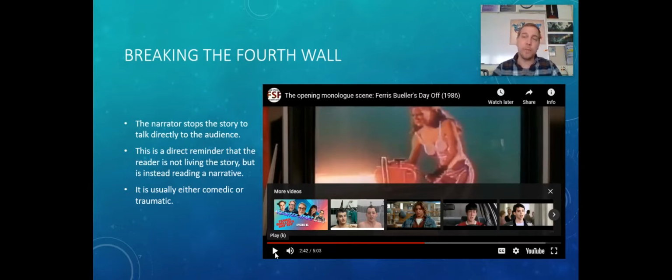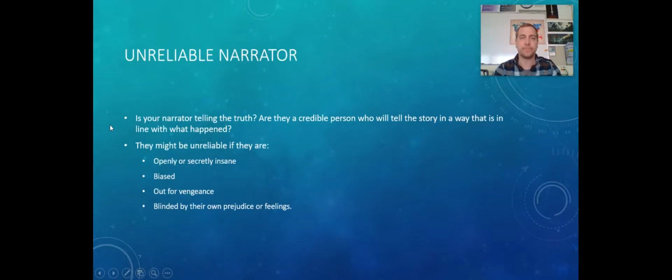And this can be a choice that you make in your narrative. You'll see this a lot in Deadpool. Deadpool does this a lot, where he stops the action and just starts talking to the audience. And it typically makes the story a little bit more of a joke. Although sometimes, if you're watching something pretty intense, they will break the fourth wall to be like, "What are you going to do about it? You're part of this," and it can be pretty traumatic for the viewer when they do it that way. But typically this is used for comedy. So this is one of the questions you want to ask yourself: is your narrator going to break the fourth wall to stop and explain things to the reader?